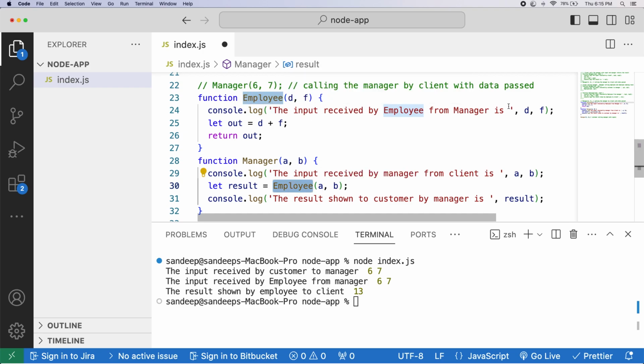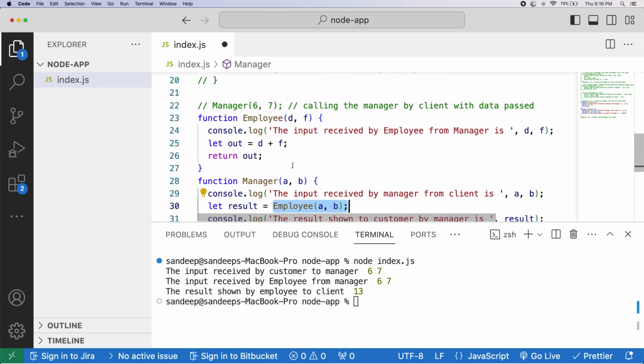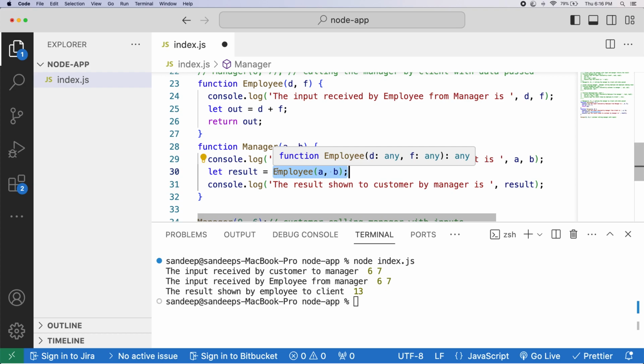So employee will receive the input from the manager, do the operations, and return the result back to the manager. So in place of this, out will be there. Out is nothing but the addition of two numbers, that is 9 and 6. So the 9 and 6 addition will be returned, replacing the employee call, and that will be stored in the result. Now the same result will be shown to the customer by the manager.